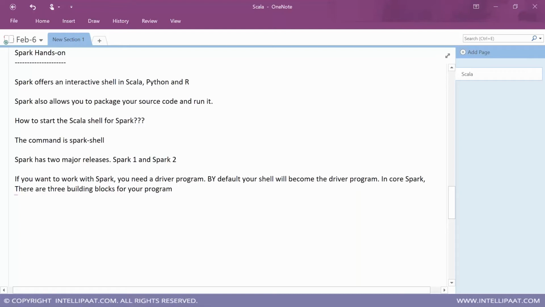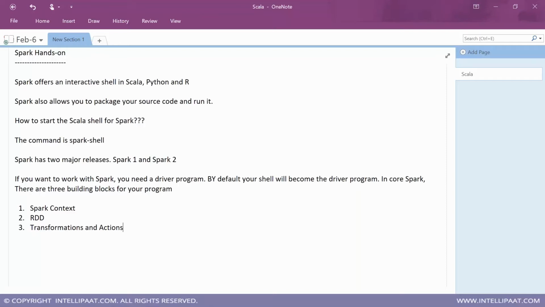Meaning, when somebody is creating a Spark program, there are three things which are very, very important. One is something called Spark context. Second is called RDDs. Third is called transformations and actions. So these are the three things you must have if you're creating a Spark program.